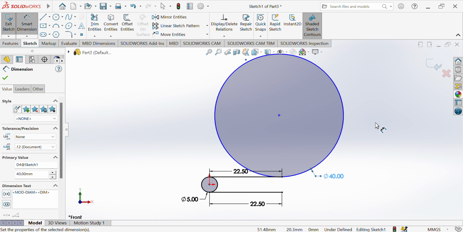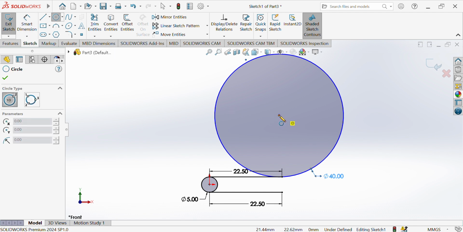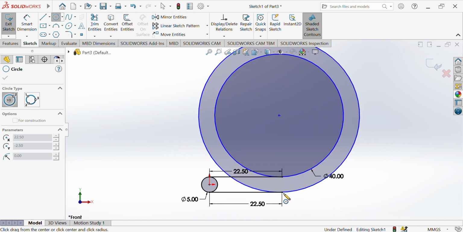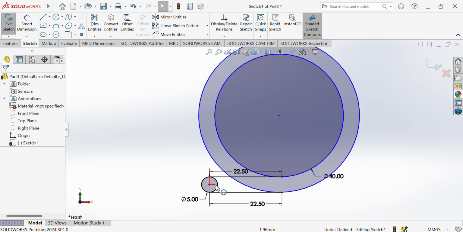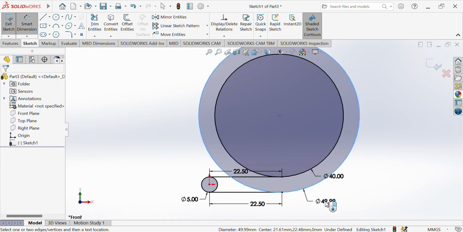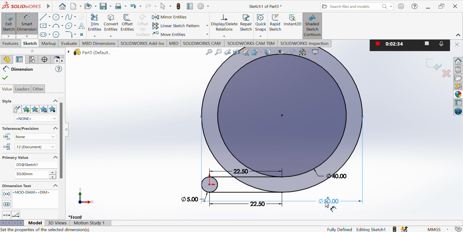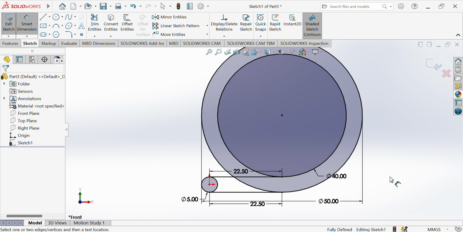Okay, then you do the same thing for this second circle. It's the same center if you notice, because the height of this thing is 5. So the distance from it to here is 5, given that the diameter of the circle is 5, so automatically here is going to have the same center. So smart dimension this. They won't even allow you smart dimension, you see. Oh, they actually did. Normally they don't. So that's 50. So that's that. As you see, everything is already defined.